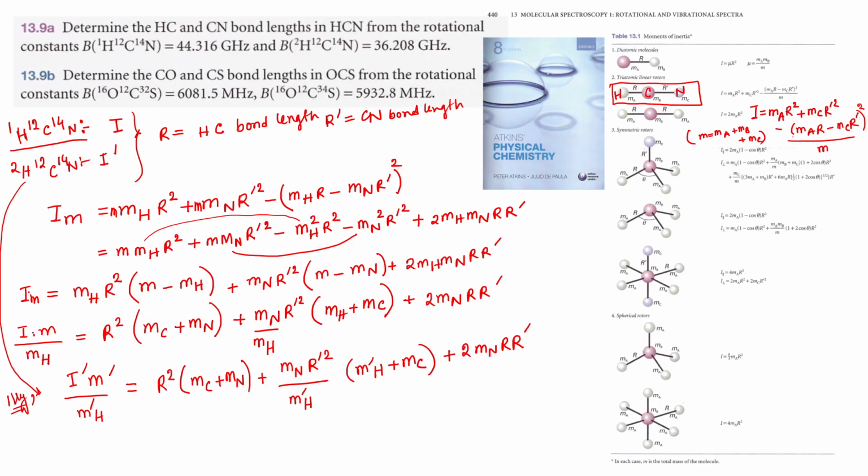for this, but I have changed the molecule, so the moment of inertia is changed, I to I dash. The total mass will change, and mh is changed to m dash h. Here nothing is changed, here I have taken m dash h, and here nothing has changed. So I'll go to the next page maybe.